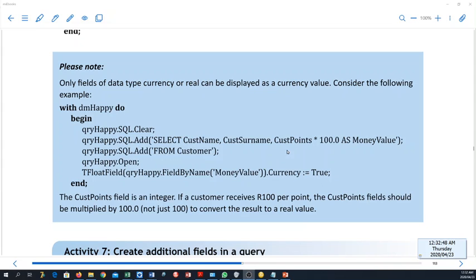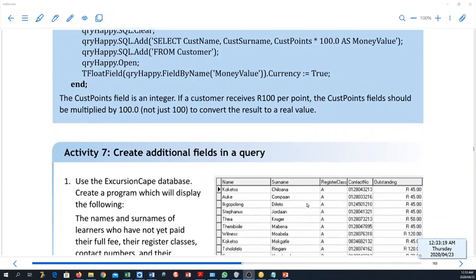Customer points is a field with an integer data type, so we have to multiply it with a real value in order to convert this to a real data type. Then the money field is of real data type, and that can then be displayed as currency. So we multiply it by 100.0 to convert the result to a real value.